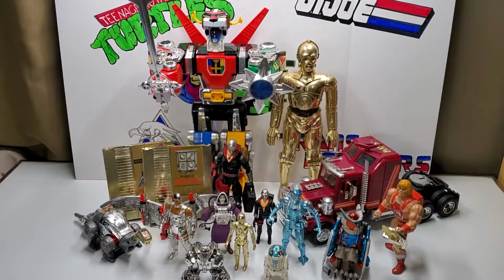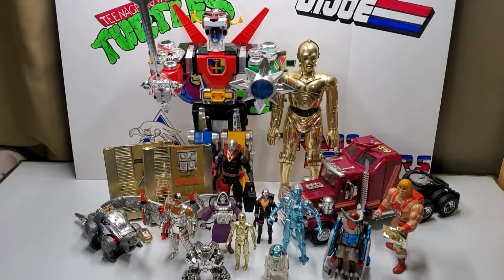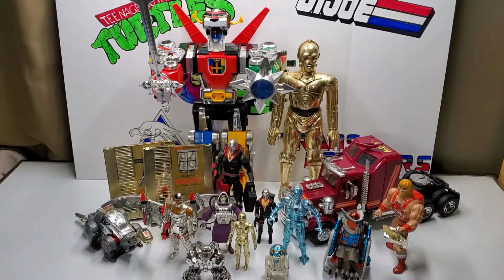And this has been a practice that has gone back as far as action figures and even further. You can see in the back we've got Voltron. Most of the line's legs are chrome plated. Also, if you look, the sword and the shield are chrome plated.